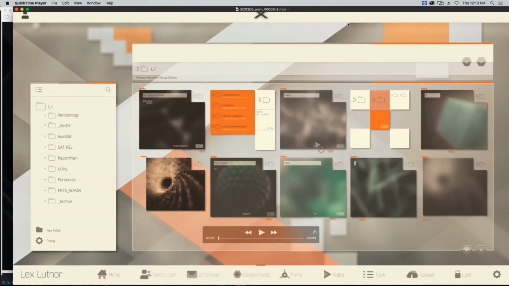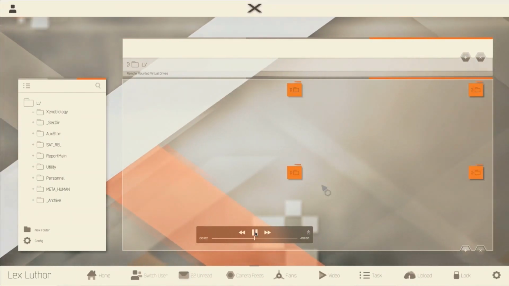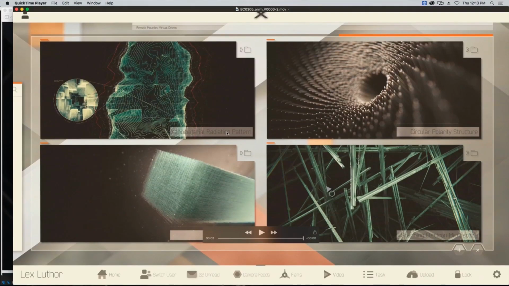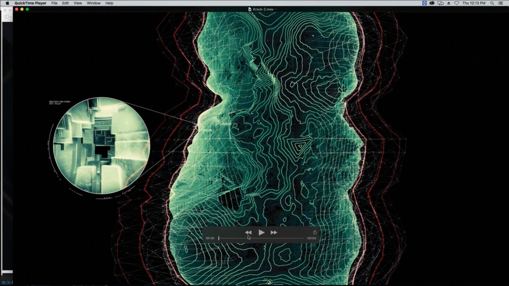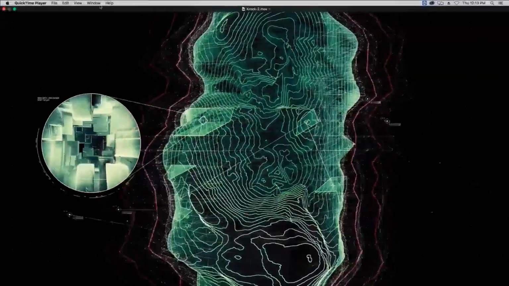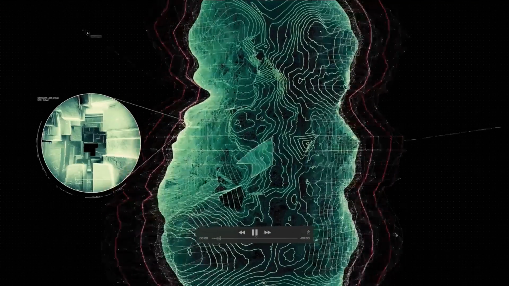So this is a shot from the movie. This is where he is going through the folders and he's pulled open the Xenomaterials folder, and we get our kryptonite and then all kinds of other weird stuff. We don't even know where those are coming from. Crazy Xenomaterial things. And we're going to focus specifically on this one. What we see here, if I can get this to loop. There we go. Now we can watch this thing.